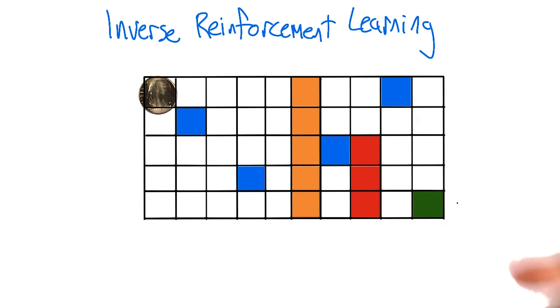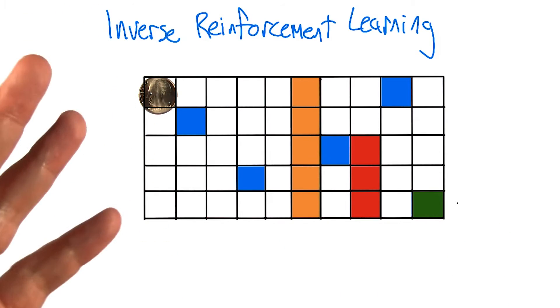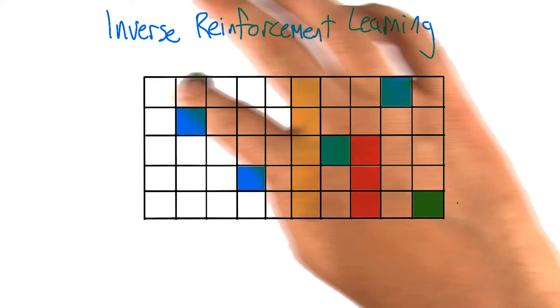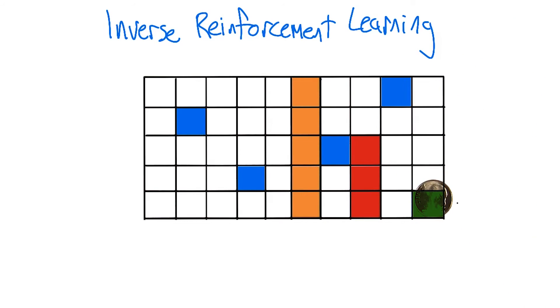So you couldn't have learned anything about orange. It could be that he hates orange, not as much as he likes green. So Frank was willing to go through orange and it didn't matter where. But red, totally could have gone around red and didn't bother. So you can avoid blue and red just by going like that, but he didn't do that. So he probably is indifferent to red or something.